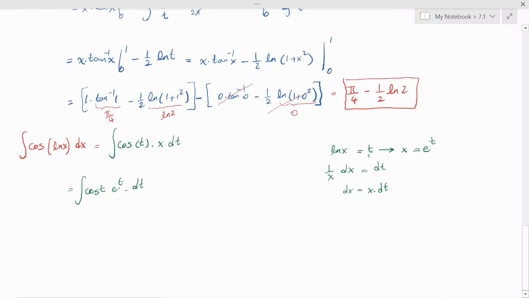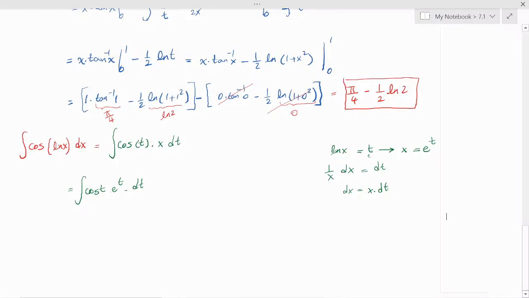You notice the substitution by itself didn't give you only t, so you had to use this tactic to get rid of that x somehow. If you do integration by parts, there's a chance that this will work as well. I'm going to try it later at the end to see if we get the result, but I feel like this would be kind of complicated. So let's try this.